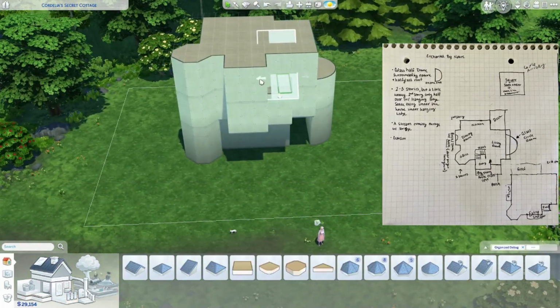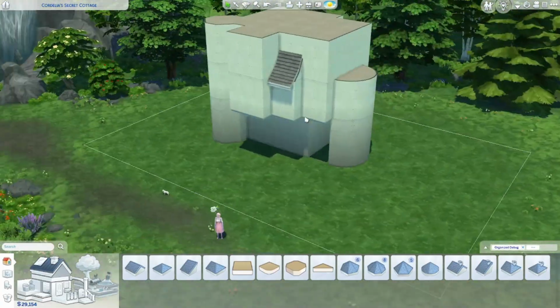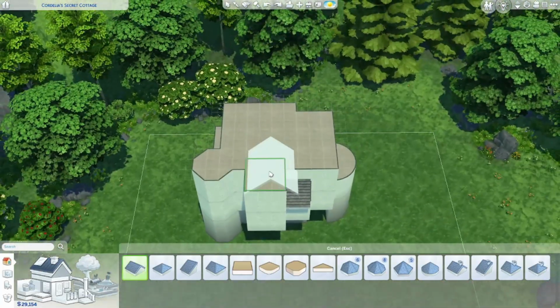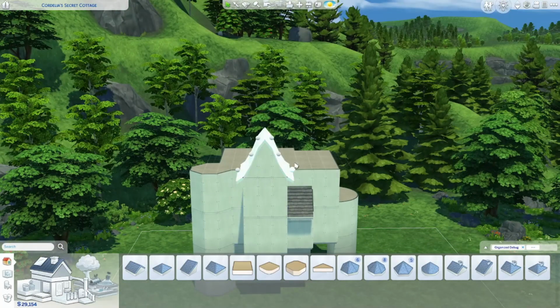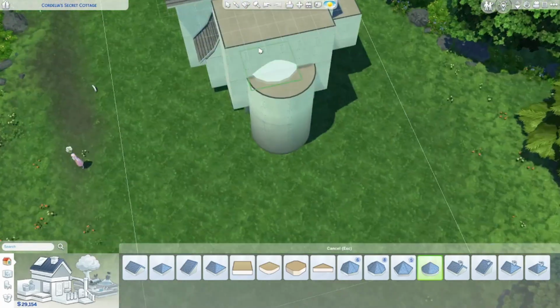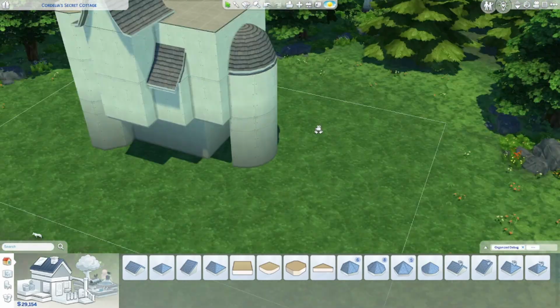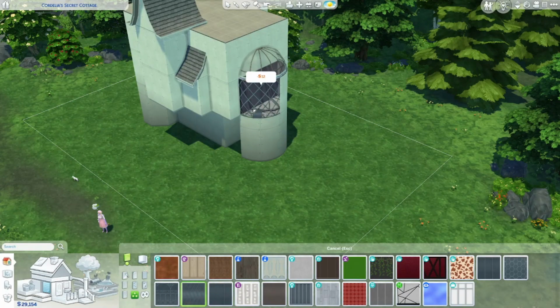I made a floor plan before I even started this build, and that's something I've been doing more and more often. It just saves me so much time and energy before I even get onto the lot and want to build something. There are times where I'm in the mood to just feel creative, so I go to a lot and just see what happens. But this build, I'm building it for the new pack and I wanted it to be special. So I went out of my way to make sure that I kind of liked the way it looked before I even got onto this lot.